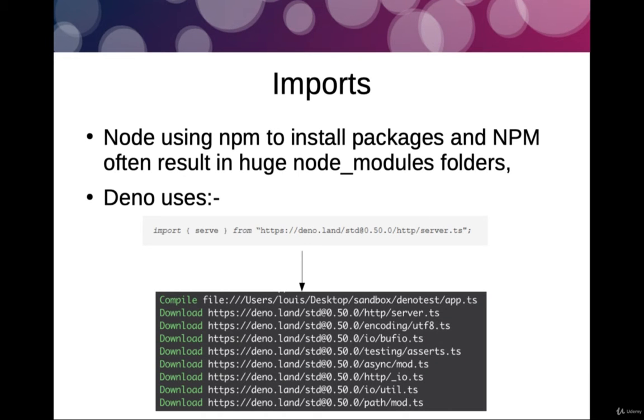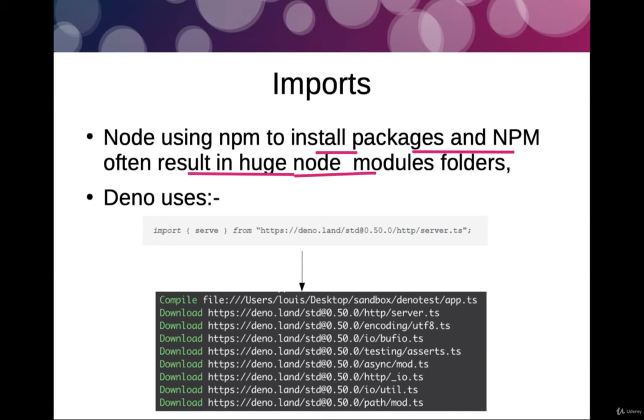Going to imports. So in Node.js, imports were handled by npm. We used npm to install packages, and the node modules folder was actually very big because npm resulted in a huge node modules folder. The node modules folder was so big that we did not commit it to GitHub. Rather, we had a package.json. So every time some person has to execute our code, they have to run npm install, which goes into the package.json, again installs all the node modules from npm and then starts the code, right?